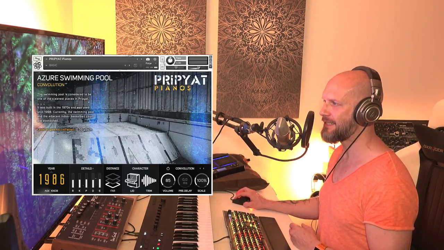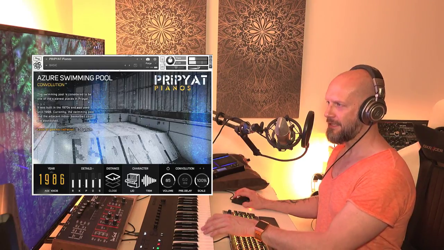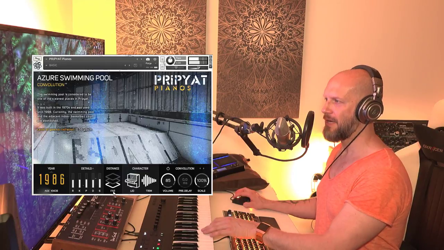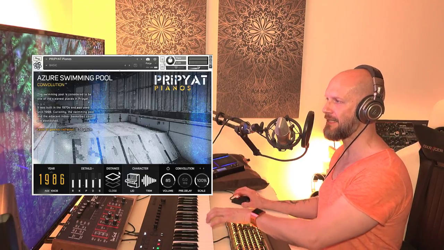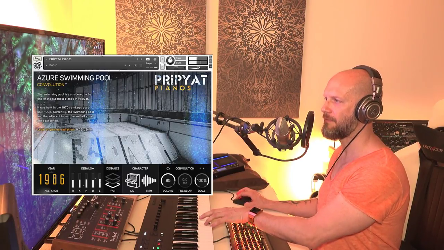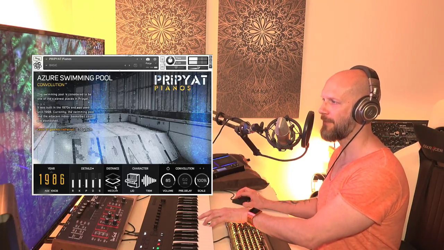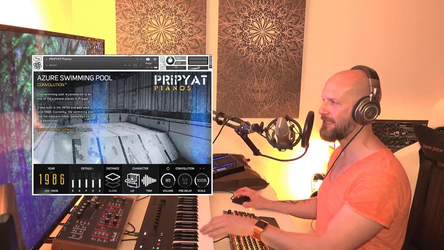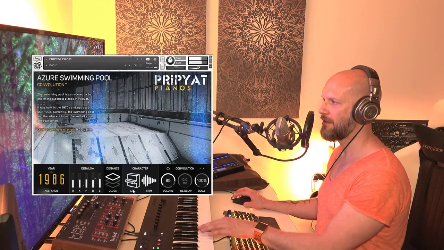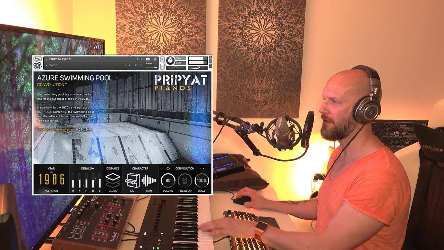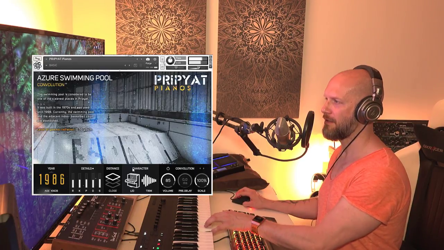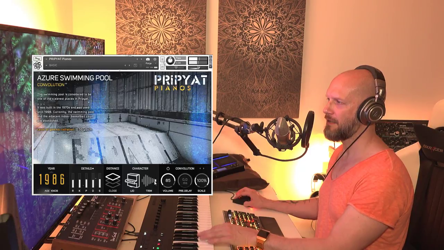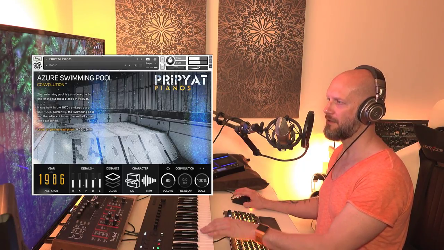The next thing we see here is the distance, which is pretty obvious. The distance is close right now, and you can choose close, medium, and far. This is the recorded distance of the piano itself, so it sounds further away, closer, and closest. To be honest, I didn't really check all these details. It's basically just when the lid is open or closed. And you can also trim the key, or actually the note.